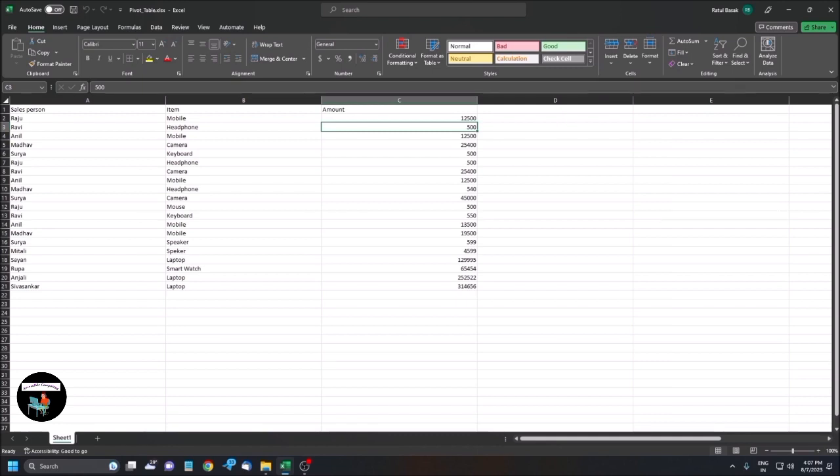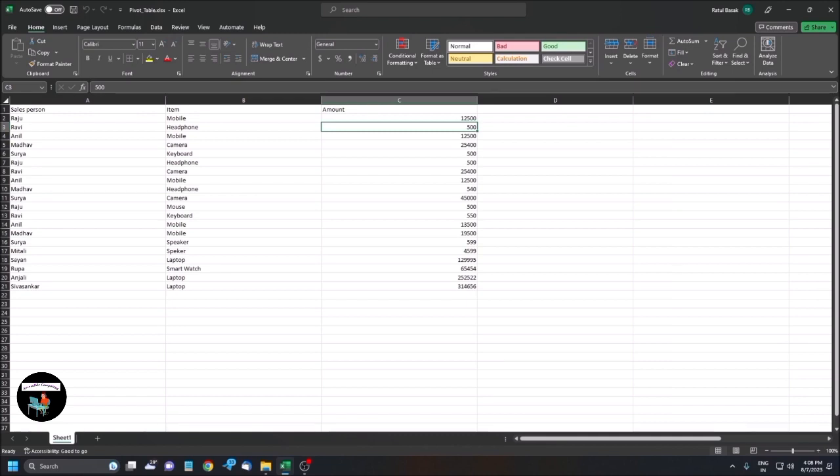Based on that, for example, we will give them a rank. How do you know that? In just a single click or by using any formula or method? If I want to do it manually, it takes a long time. So we use pivot table. Let's learn how to use this pivot table.